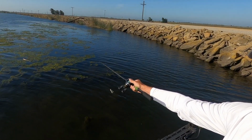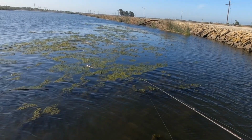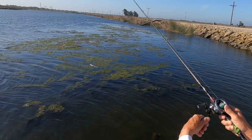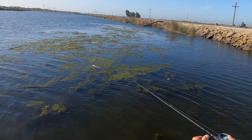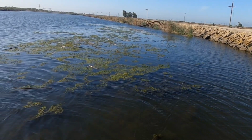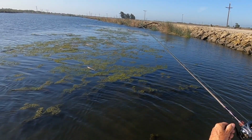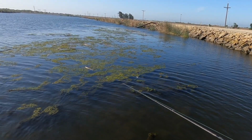Now let's take a look right out here in this nasty matted vegetation, and this is not real fresh stuff. It's pretty sloppy, and I'll show you how this frog comes through the vegetation. We're going to throw it out and fish it right on the edge of the vegetation. You can see it goes right over it. I can stop it and then move it right over the top of it. Let me get out here and we'll throw it out in a little heavier vegetation, and you can see how this frog just comes through everything that a hollow body frog would, right over the top.